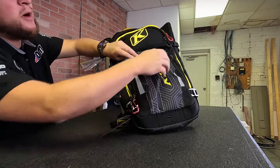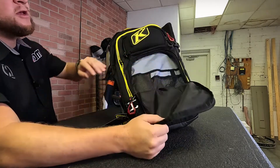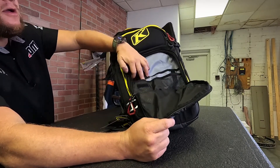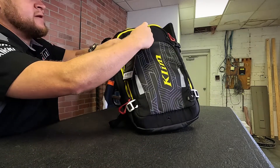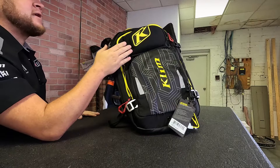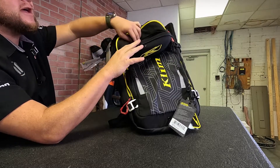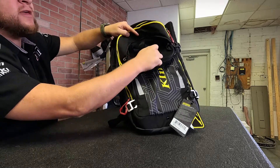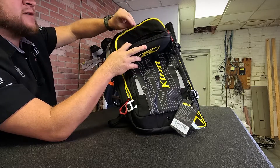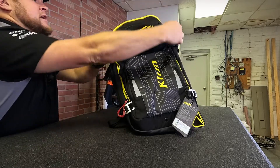Let's start with the front pocket. These two pieces on the front are kind of silver and reflective — that's just for visibility at night. Flip open the front and you're going to get some divider areas: one big one in the back, mesh, a place to put a couple pins, and a Velcro section. The next compartment at the top has a molded protective area — we see that in a lot of backpacks normally to protect sunglasses. This one is large enough to actually protect goggles, and it's microfiber-lined on the inside with a strap. You can slide your goggles in and they won't scratch your lens. It also comes with a microfiber cleaning cloth.